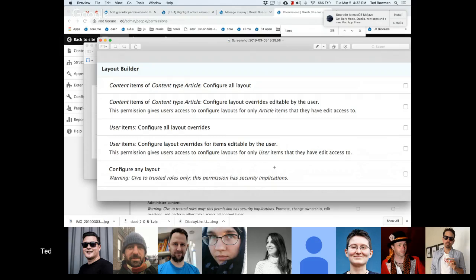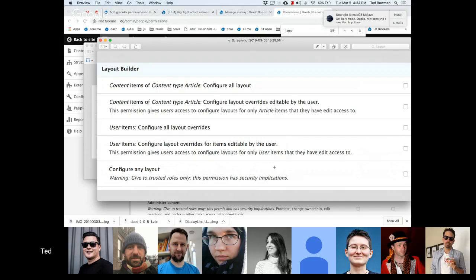Okay, I really thought someone else would jump in there, but they're not. So I'm having a problem coming up with a suggestion. When I have problems like this, I just get very matter of fact. There's a hierarchy here, and I would strip this down to the hierarchy, which is content : article : configure all layout, and it's sortable, it's readable, it's not verbose. And they have to just understand that it's content article.